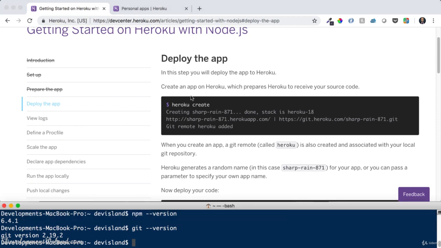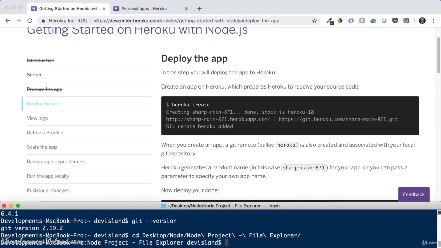Now before deploying our app, let's go to our projects folder, which is inside desktop, node, node projects, file explorer. Here I'm going to create a Git repository by using the command git init.